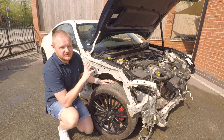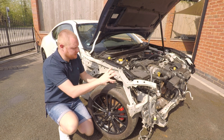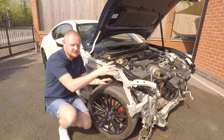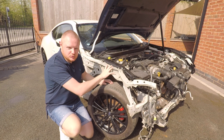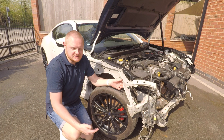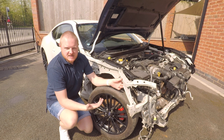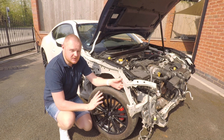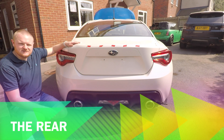I've already replaced the bonnet because it was completely crumpled. There's a brand new wing on one side, and we've got a brand new wing for the other side, but we can't bolt that on yet because of the front-end damage. When it goes over to have the metalwork aligned and the front end straightened, the new wing will be fitted then. The car is also a pearl white colour, which is really difficult to match for repairs. I've decided to have the whole car resprayed and do a colour change at the same time — I'm not sure on the colour yet, but I want something completely unique, not a standard Subaru or Toyota colour, similar to what I've done with the R53.